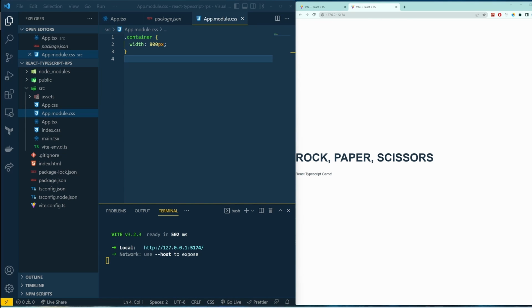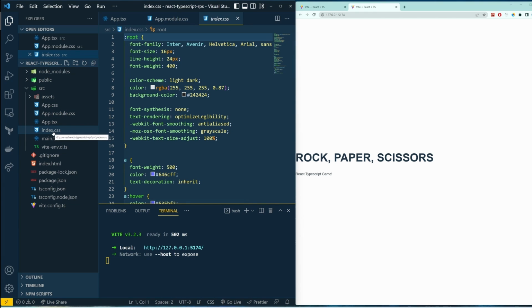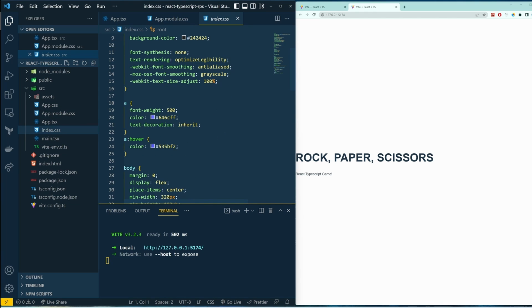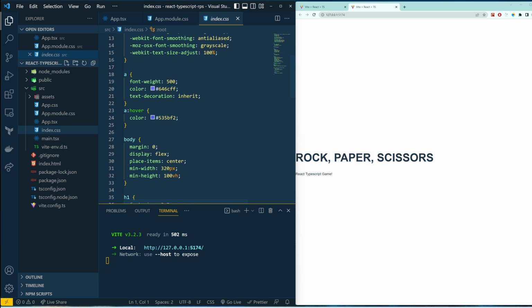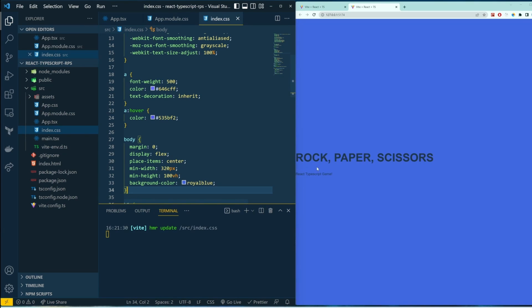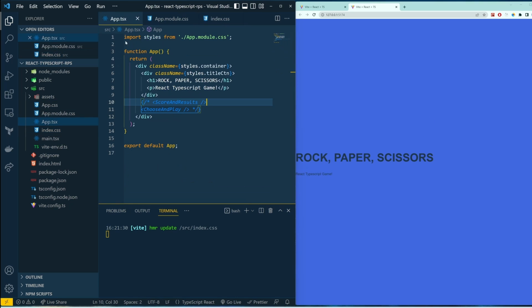One thing that I want to add is, let me just go in here on the body. Okay, we have this index.css. Basically this is like a CSS for the whole project. It's not tied to any component in particular. I'm going to go in here, replace this with this part, which just gives us some background color and so on. We're going to start adding some more things, so don't worry about that.